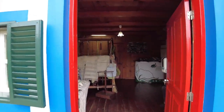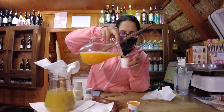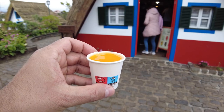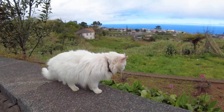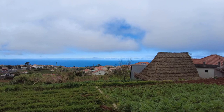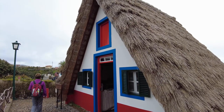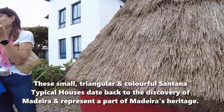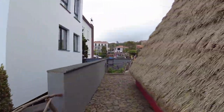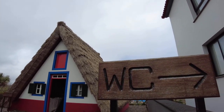One of the houses you can even buy poncha in. It's only one euro and I'm choosing passion fruit — it's poncha time. And this is the end product. Saúde, as they say here — cheers! Just at the back of the houses you can see the view of the north coast and the deep blue colour of the sea. And the thatched roofs, of course. And they're pretty clean.